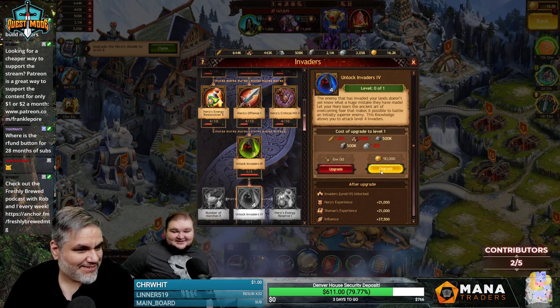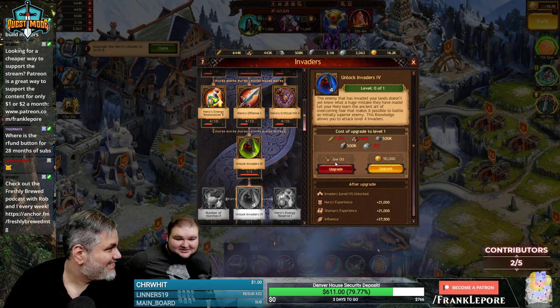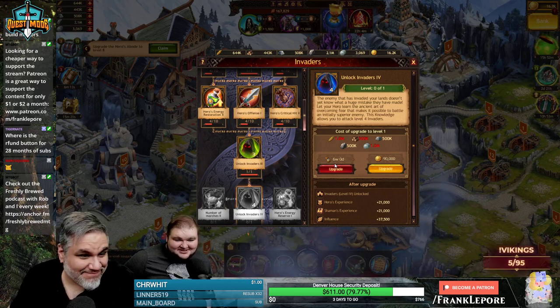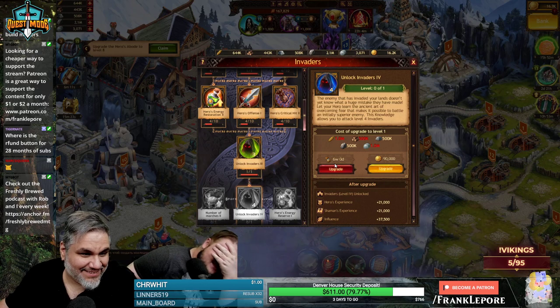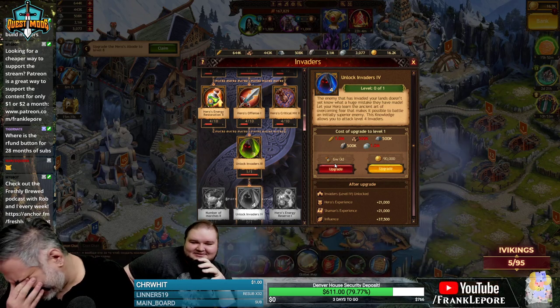$90,000 gold. Or you can wait 6 weeks. 6 weeks? You don't even have the sources. You need 1,000,000 silver. 6 weeks, Frank. Who has 6 weeks? That's a month and a half.